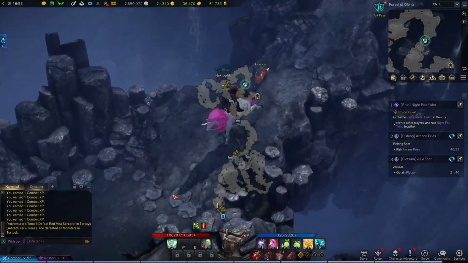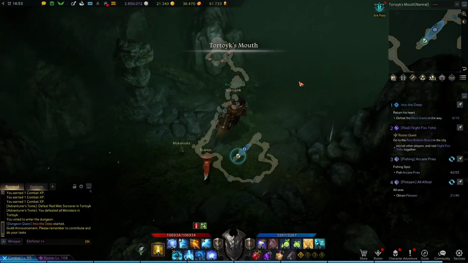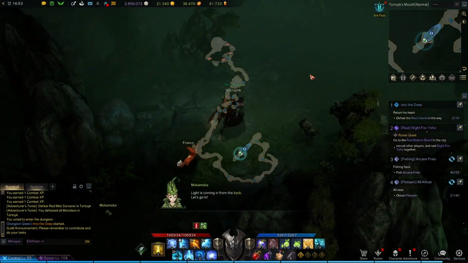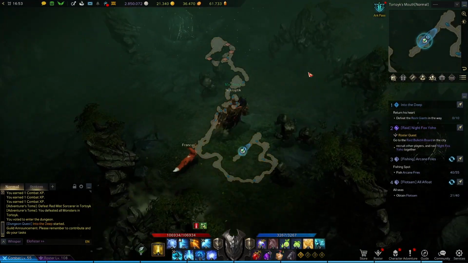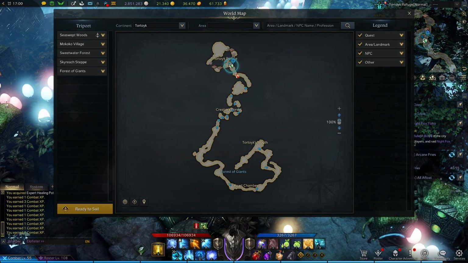Now we'll backtrack to the dungeon, and once again we'll check to see if we need any of the dungeon completion. And just like the last dungeon, we're only going to need one thing out of here, so we'll continue like normal. Until just before you make it on the rafts at the Tortoyk refuge. Don't jump over just yet.